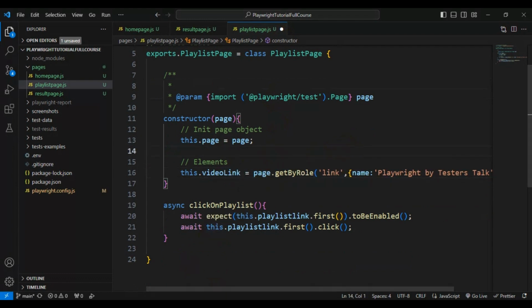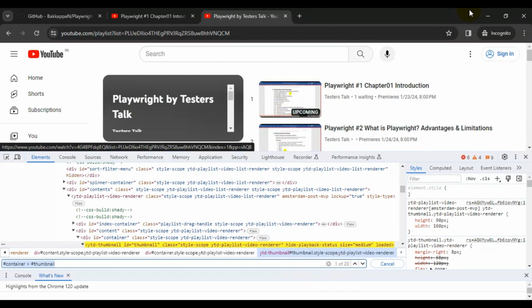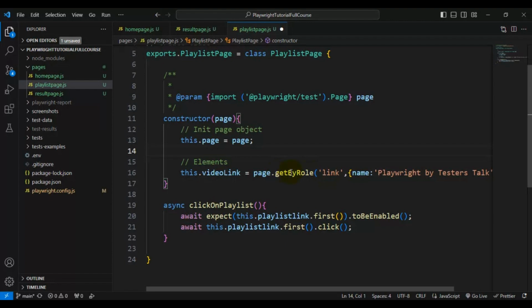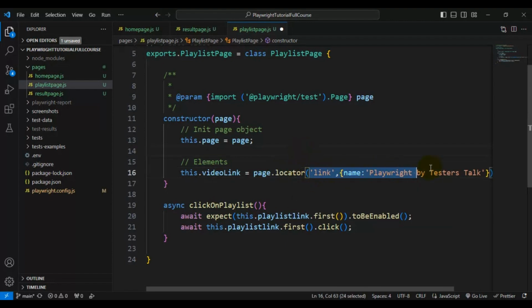And if you see here, guys, in this web page, this element is matching with 20 elements, but I will focus on the very first element by using the first method, and I will perform the click operation on this particular video. So here I'll say locator, and here we have to specify the locator value. So simply I'll pass the locator value.